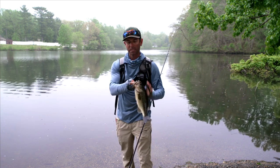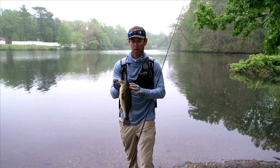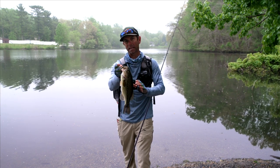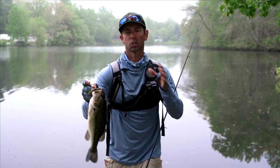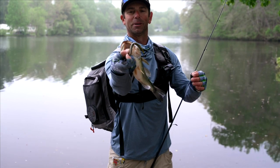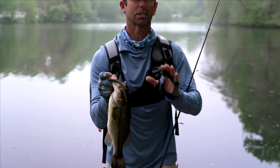It does not always happen like that. I got lucky, but I want you to step back, stop, and remember what I said. When you catch that fish — my heart's pounding — I have to remember what happened. I threw right at the bank, cast directly at the bank. That bait hit the water, I shook it once, it was falling slow, and that fish ate it. That's an over-two-pound fish. The fish was shallow, parallel to where I'm standing, high in the water column. You cannot get a better hook set than that — in the top of the mouth on the wacky rig. Slow, long casts, slow presentation. That is the first piece of the puzzle.